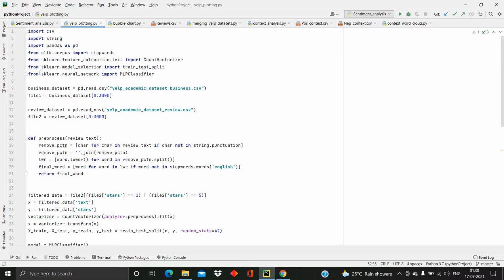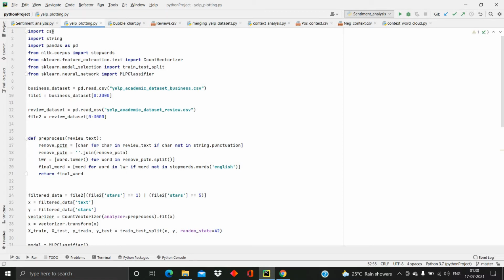So for plotting, my main goal is to plot the reviews, whatever we have performed sentiment analysis on just now, all those reviews have to be plotted as a bubble plot, and those reviews have to be plotted according to the business and according to the city.